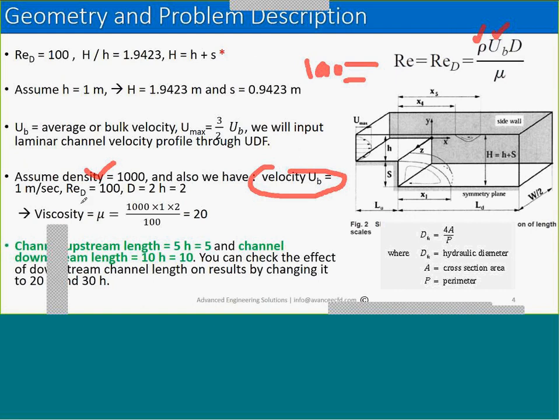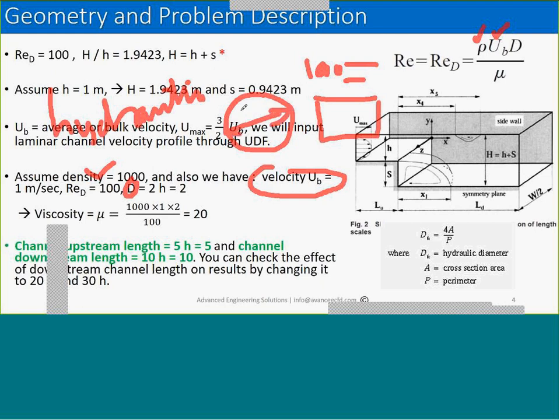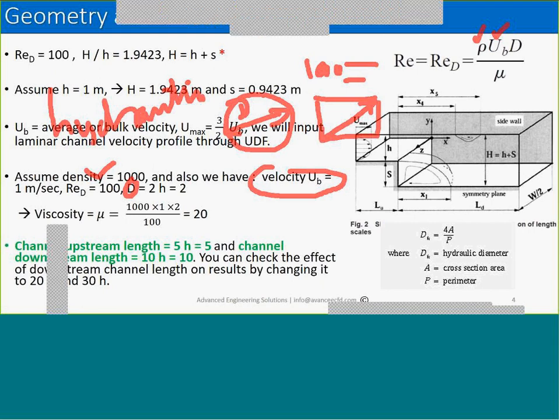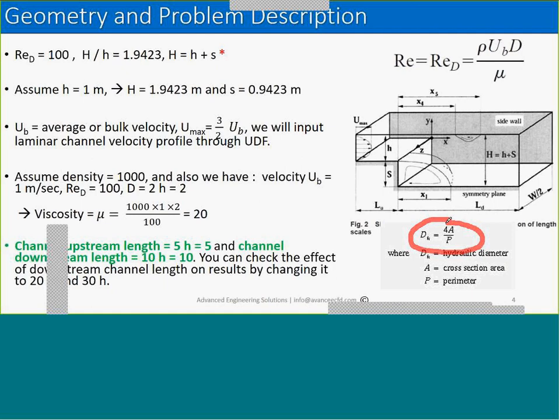The next thing is the diameter. This diameter is basically a hydraulic diameter. Hydraulic diameter is the diameter in the direction where the flow is passing. So it's basically an approximation. For cylindrical pipes we have the diameter equal to d, so what is the equivalent diameter in the case of other shapes which are not circular? That is the concept of the hydraulic diameter. By formula, the diameter is equal to 4 times area divided by the perimeter.